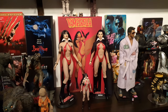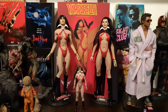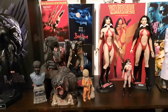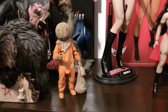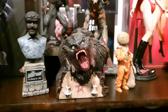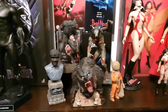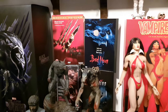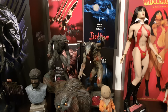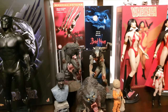And that box I got separately, thanks to someone in the community. There's the werewolves. Little Ultimate NECA Sam there. And you've got this modified Sota Toys bust from American Wealth in London. And you've seen all this stuff before on the channel. Everything's got its own individual reviews. That's a nice little werewolf tribute there.